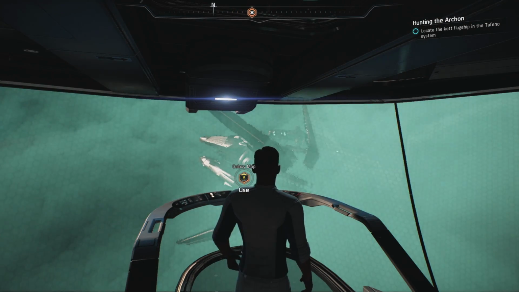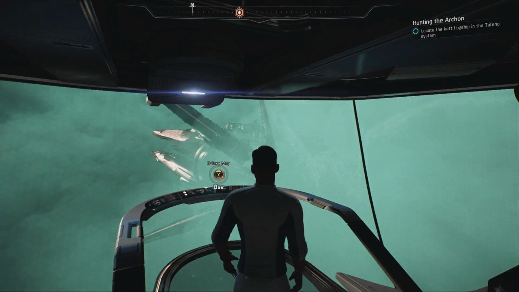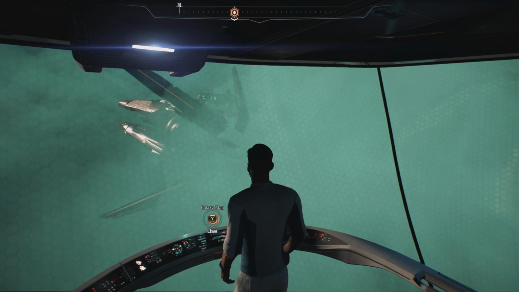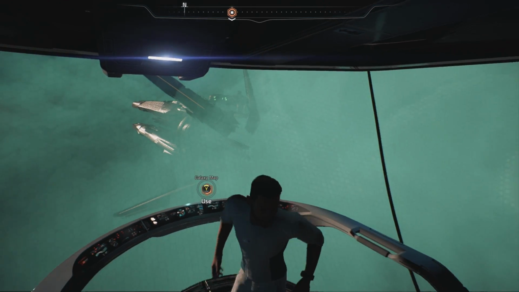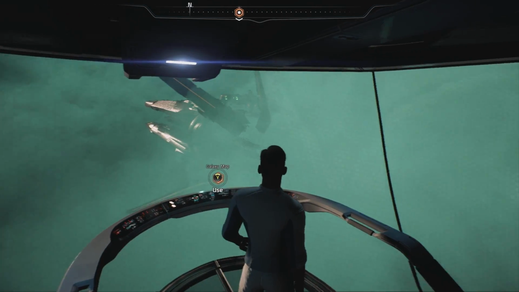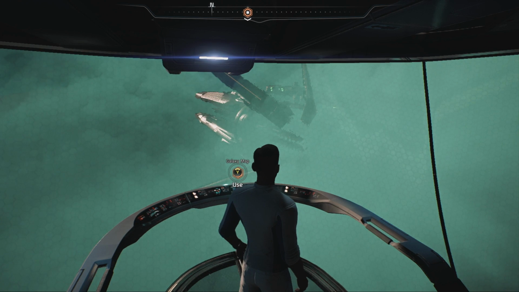Today, we're going to carry on with the mission hunting the Archons. We got to locate the Ket flagship, and as you can see through this thunderstorm, we located it in the last mission. So today, we're actually just going to board it. We're going to get ourselves on top and in, and figure out if we... I think we're just going to try and override it, if that's what I'm getting.